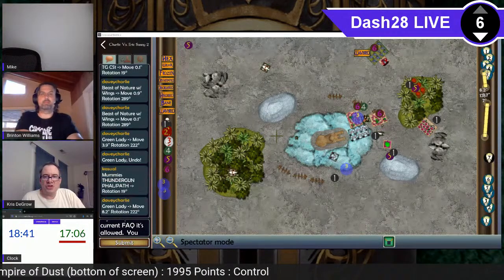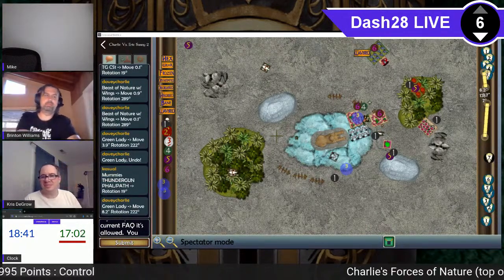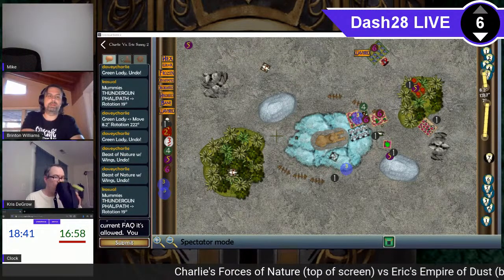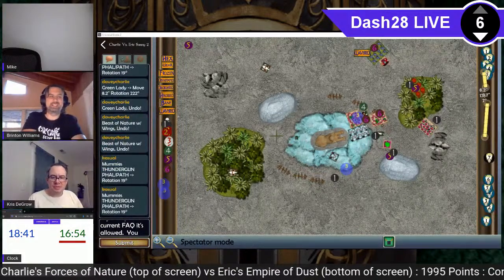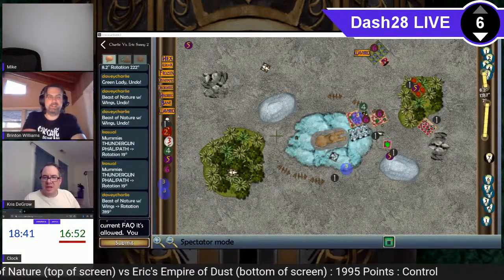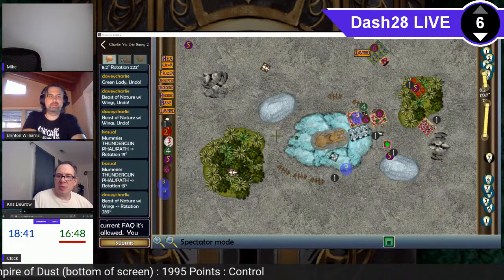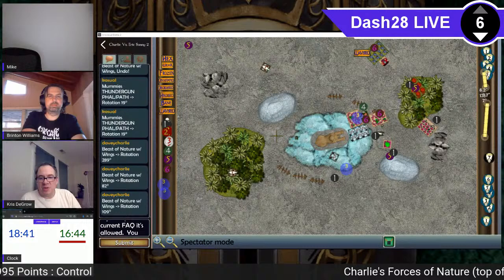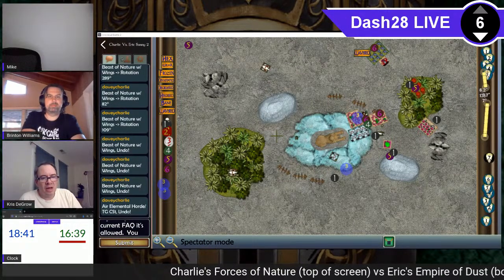I guess the draw that I was cheering for is not going to happen this time. No, this is going to be out of touch. Sorry, table 2. I wonder if he's going to go in with the Green Lady, do Radiance of Life to take the wound off the Thundergun unit to get the extra point.